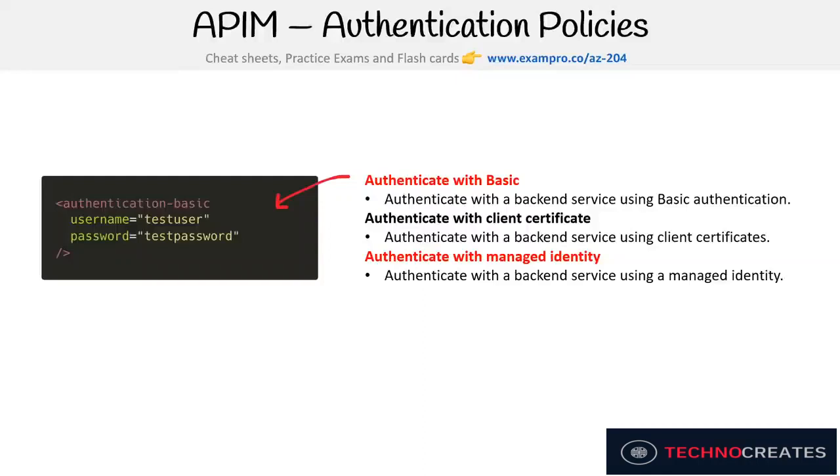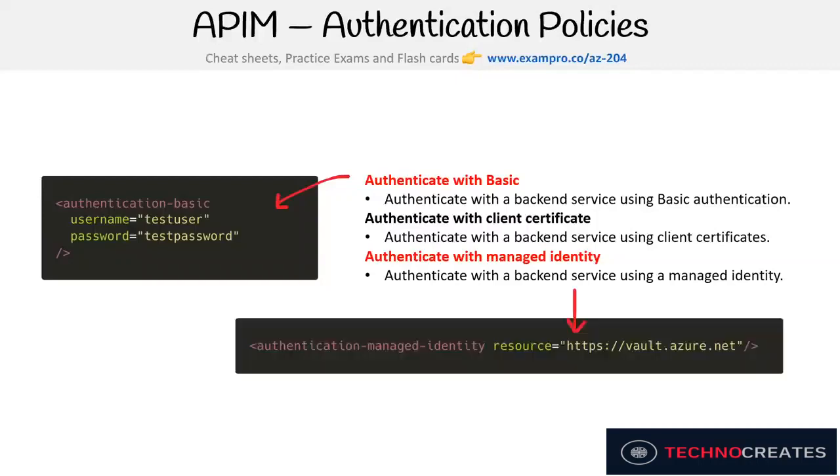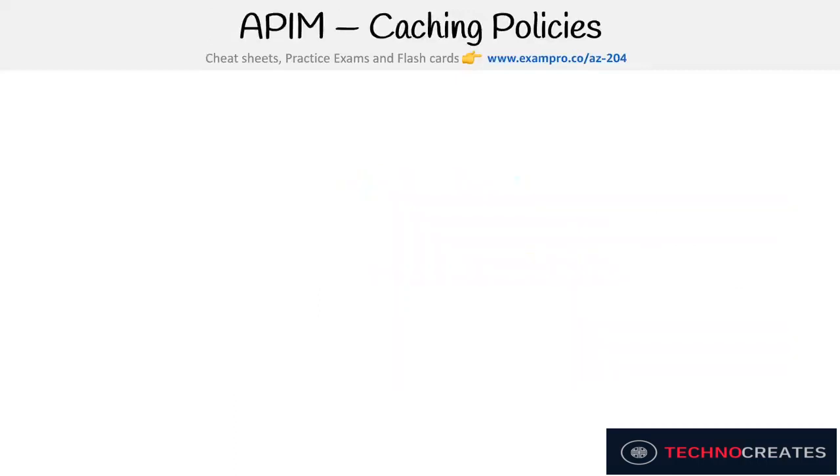So there's an example, basic auth. That's a username and password. You've probably seen it if you've ever gone to a site where they just give you kind of like an alert. You have to enter those two in. And for this one, you can see that it's going to Vault for the managed identity.